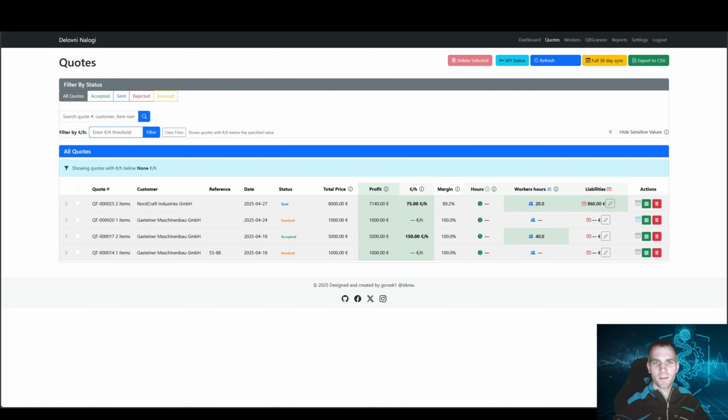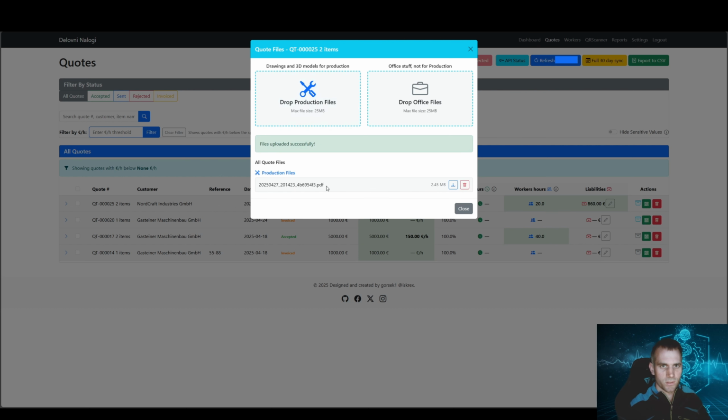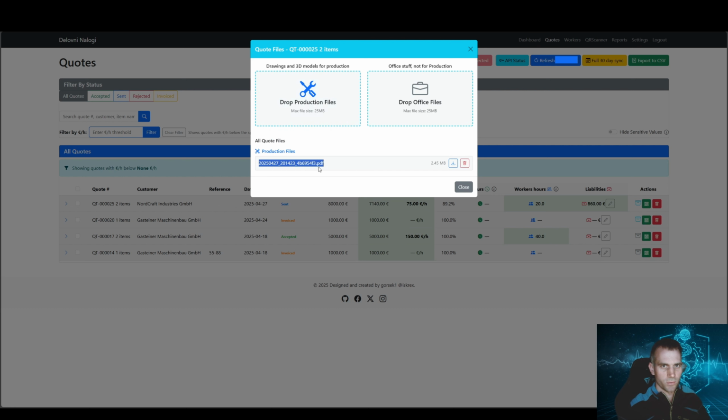And I almost forgot one thing. You can also drop files like 3D models or drawings or anything else like bills here, and it automatically syncs with your Dropbox account. So let me show you. For example, if you drop this one, this one is already uploaded to Dropbox, and a programmer can already start working on it. This is made so that you have everything in one place, so you don't have to look for the 3D models or drawings anywhere else on the computer. You have everything here for future and history.